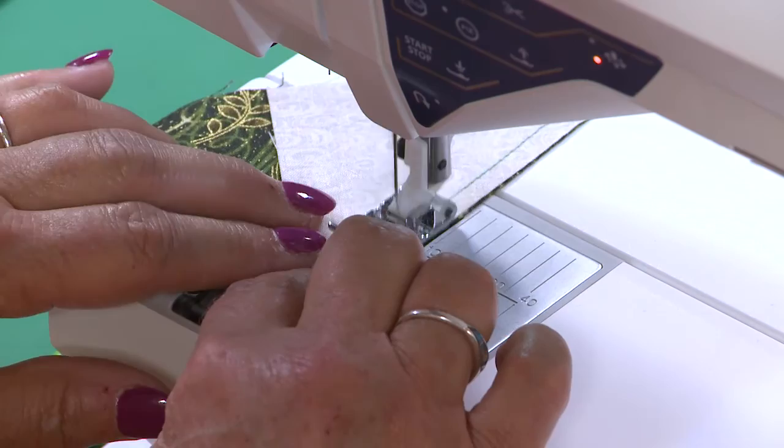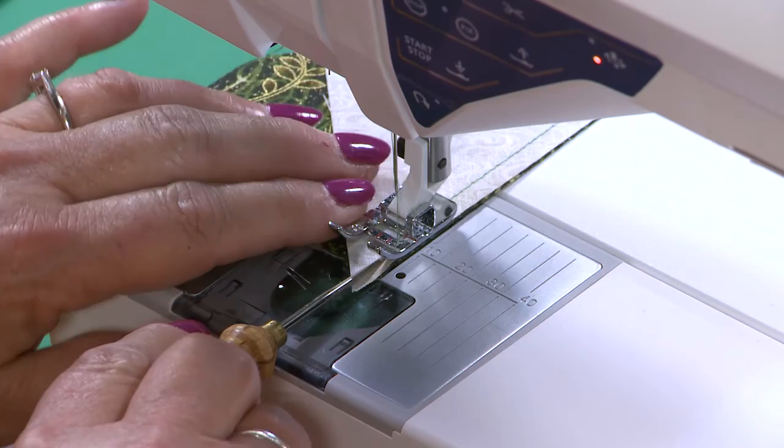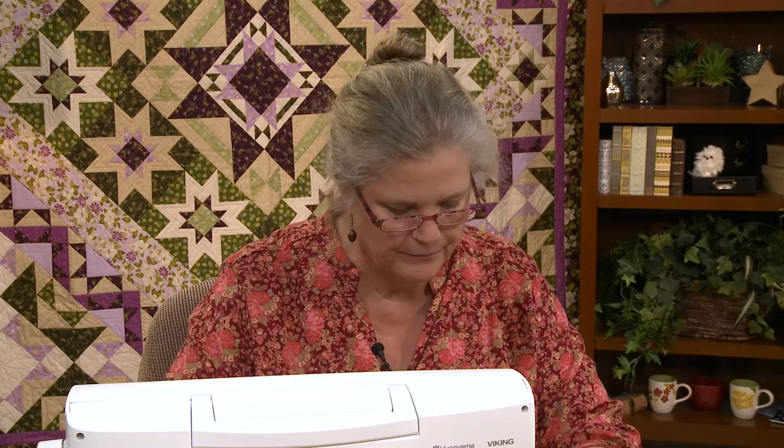Hold things right there. Okay, so I've just chain pieced three of them. You can see that was pretty quick. And I cut them apart. Take out the pins I went over. Okie doke. And now I'm going to take them to the iron.